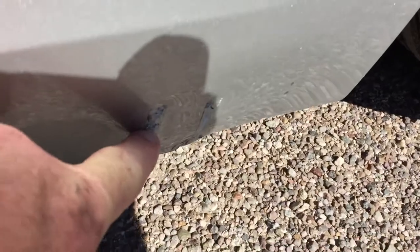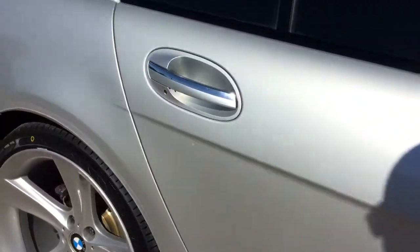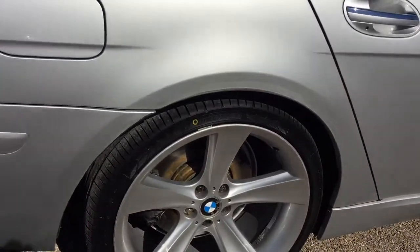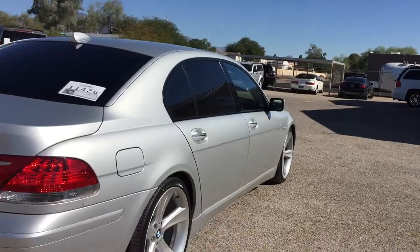There's a scrape down here — it looks like somebody put it on a lift at some point, probably at a BMW dealer. There's a little matching scuff right here. It looks great on the undercarriage — it looks fantastic. There'll be pictures of the undercarriage in the ad. These tires are sweet. We had to wait three or four days to get them — 21s are a pretty odd tire size.